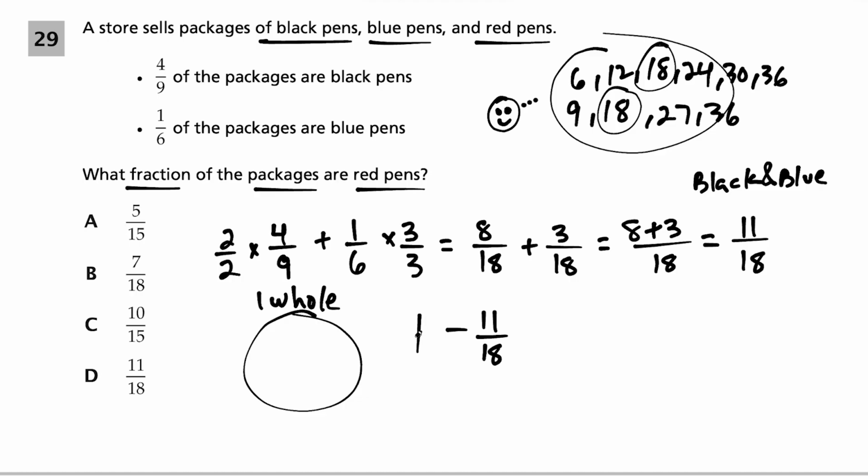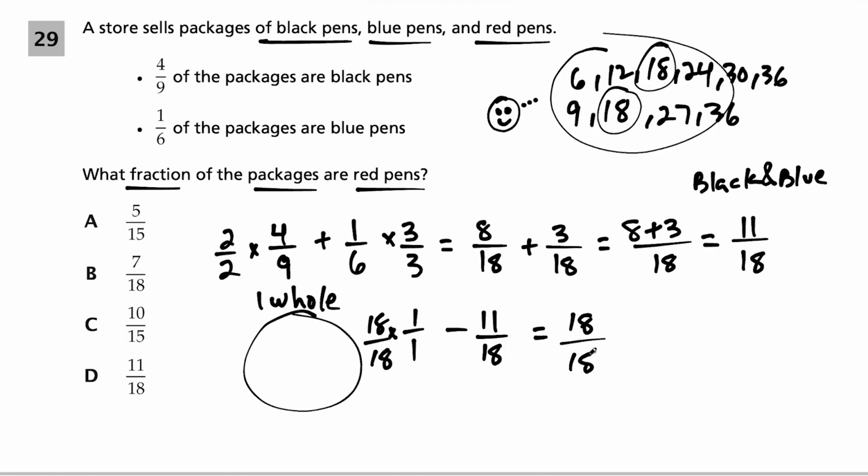And what I could do here is I could just call this 1 over 1. Okay, I'll just make that, let me erase that, make it look nicer. So I could say 1 over 1. And if I want a common denominator here, I could just multiply this first fraction by 18 over 18. And now this gives us 18 over 18.